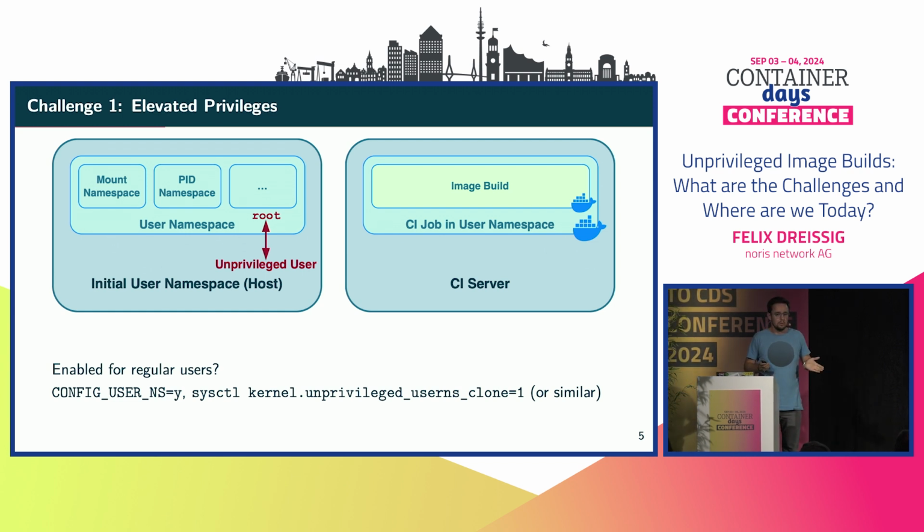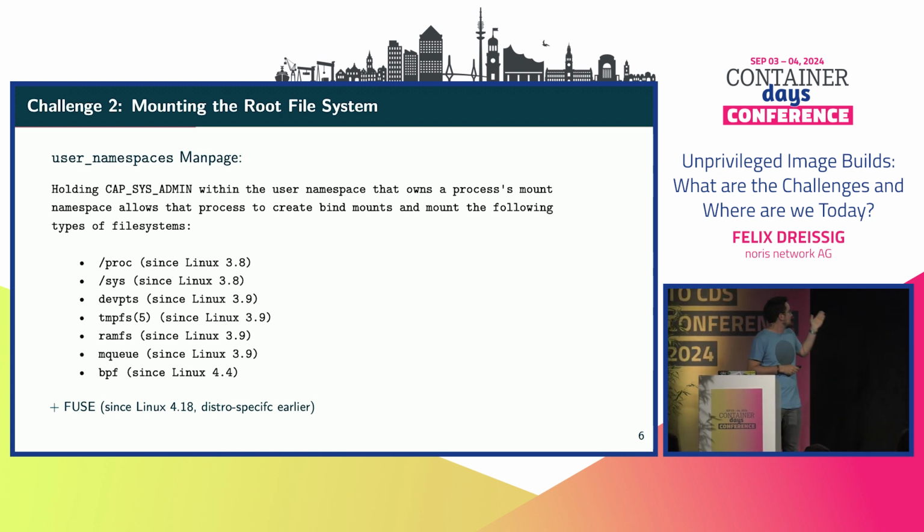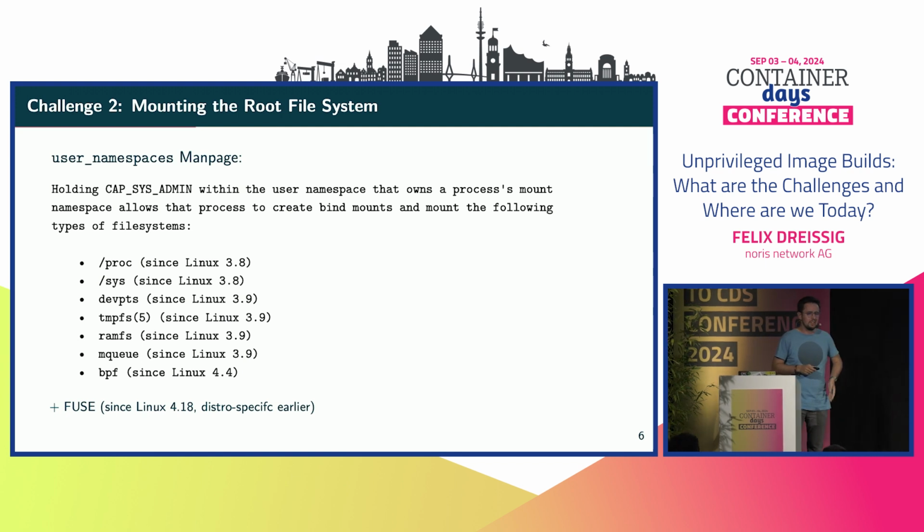Okay, so are we good to go now? Can we just use user namespaces and build our container image? Well, no, of course, there's more. We also need to establish a new file system for the image we want to build. It just needs an initial root file system. If you're root in a user namespace, you can mount some file systems, but nothing we have up here really helps us with setting up an initial root file system. These are all just special file system types, which are not useful for that.